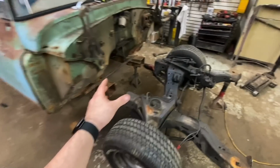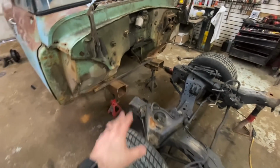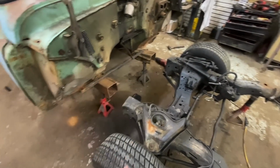So I got it trimmed. It's still not at the final. I wanted to leave about an inch for play. That way you can gradually get to it, because before you know it, you'll cut and then you're an inch short and you're going to have to make a bunch of extra pieces.